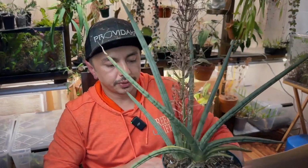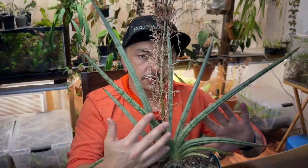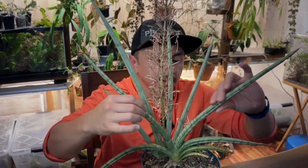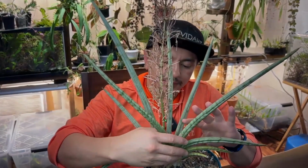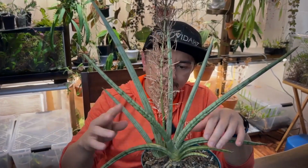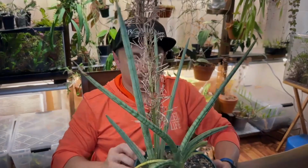And what was cool is when I first bought this at a local nursery here, it was just this guy. This is where you kind of get the starfish, common name for it. While the new growth hasn't formed these round leaves yet, and I'm not sure what causes that, the new growth is straight. But when I bought it, it did put out, I think, one new leaf, and it was about to put out a second new leaf when it threw out a flower spike. And what's interesting is when that flower spike died, it shot out this pup.